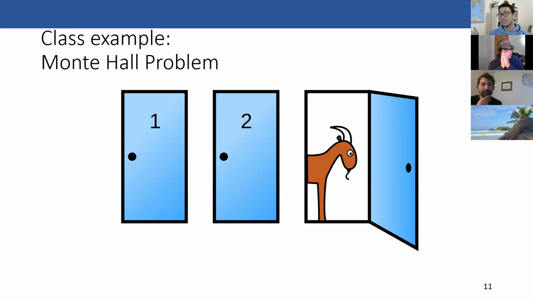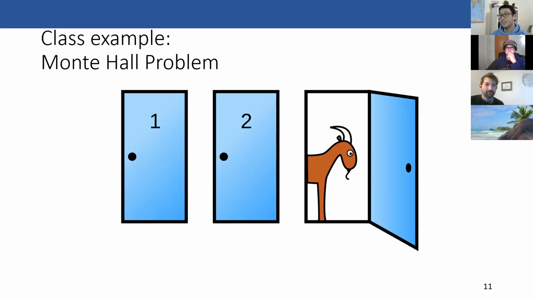There's 3 closed doors. I open all the doors, and I can show you that there are 2 goats. There's one goat behind one door, another goat behind another door, and then there's a car behind door number 3. And so I close the doors, and I get to switch everything around, and I'm going to ask you to pick a door. So go ahead and select the door. Okay, 2. So okay, you chose door 2.